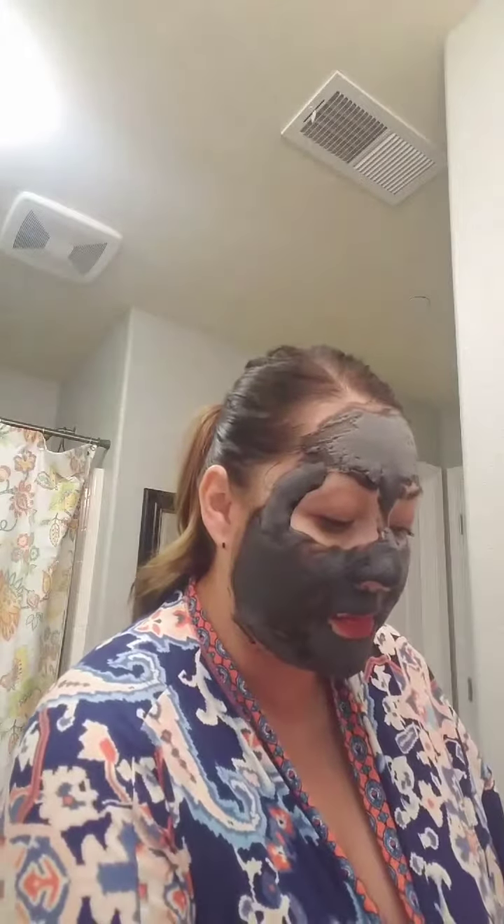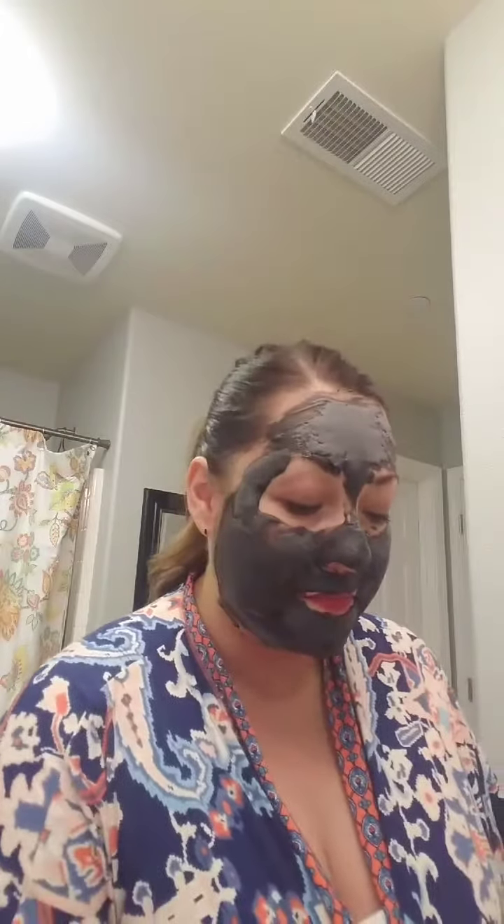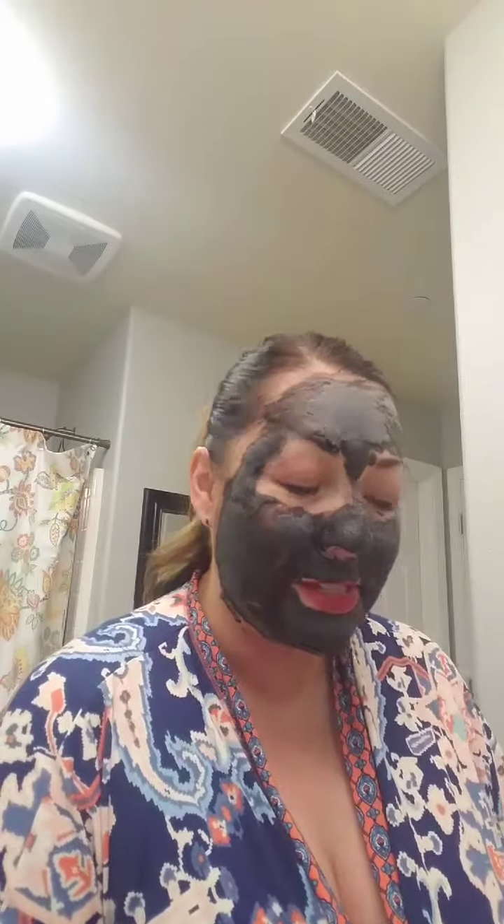I think I put too much on actually, but I just love it so much, so I'm going to have to order another one. I'm going to try not to get it in my eye. I can feel it — like you can feel it pulling gunk out of your face. It's a charcoal bamboo mask, but this one's not going to rip off your face — I know most people have seen that video. It tingles a lot. It reminds me of those fireworks, those warm things that just expand. That's what this looks like to me. It's crazy, huh?